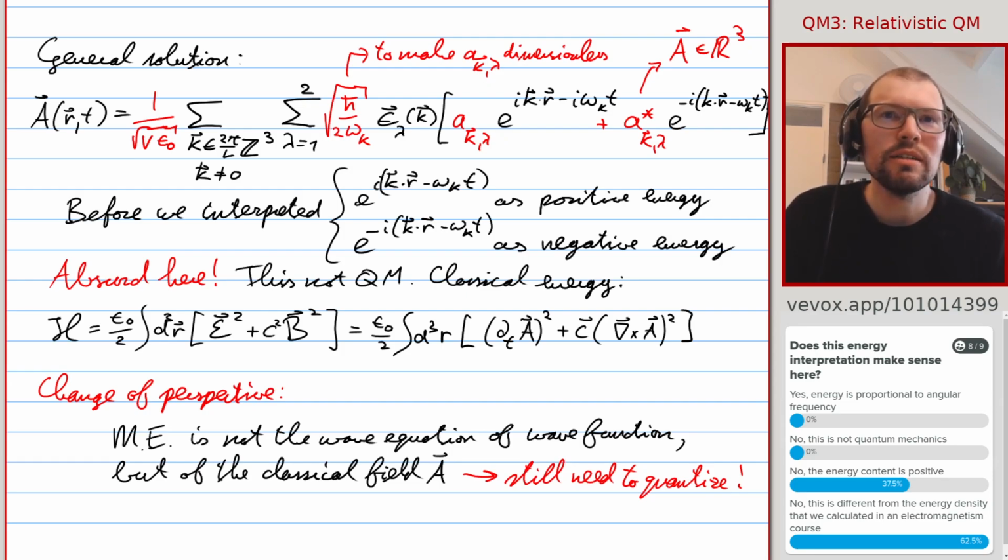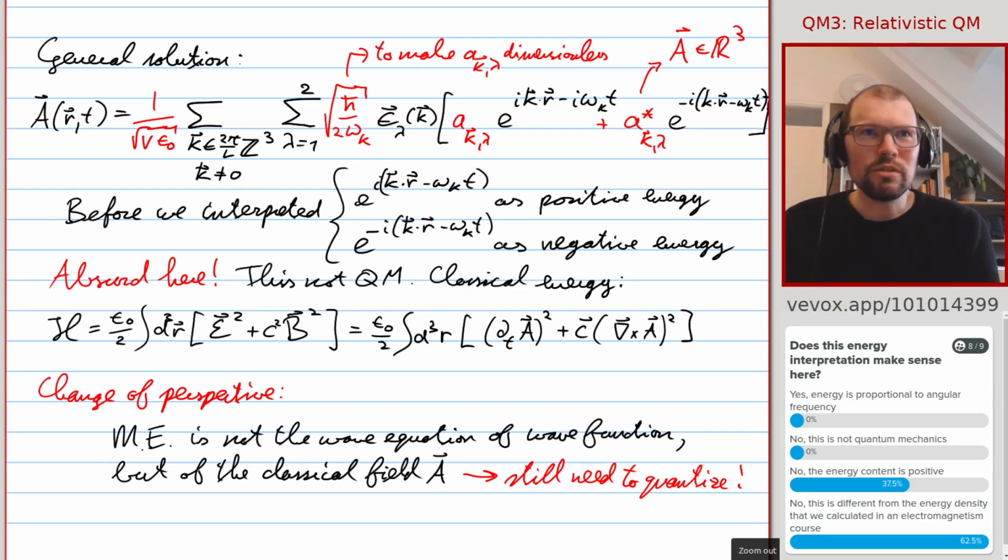We still need to quantize. And what we'll see is that this will also be the resolution for the particular case of the Klein-Gordon equation and the Dirac equation. We were trying to force our quantum mechanical interpretation on these relativistic wave equations. But really what we're going to observe is that no, these equations are not quantum mechanical equations at all. They are the classical equations for the fields that we still need to quantize. And then they will actually describe these quantum particles. Spin 0 in the case of Klein-Gordon, spin 1/2 in the case of Dirac, and here spin 1 in the case of electromagnetism.